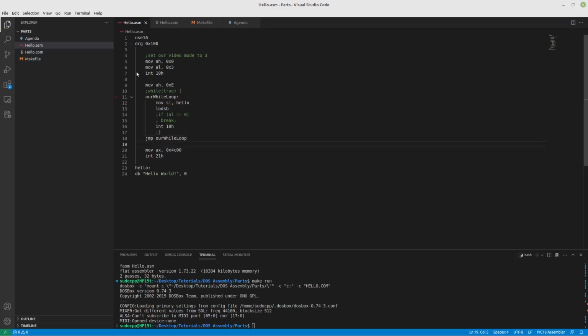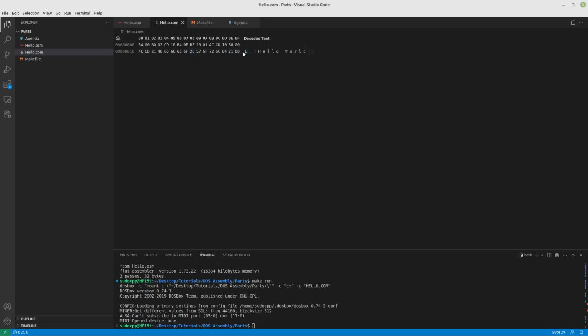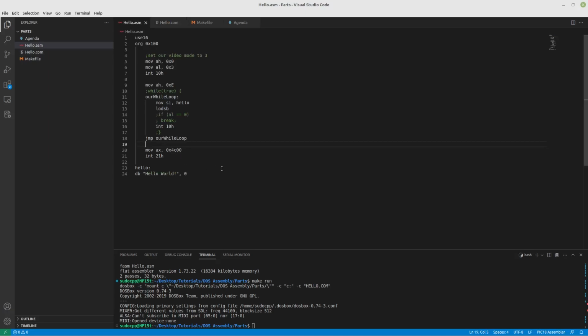And we have an infinite loop. The problem is it doesn't have this breakout statement. So it literally will just keep on running. Once it gets done with our program, it will just keep running in the RAM more and more until eventually it hits code it has no idea what to do, and it will fault out and the computer will crash. That's always exciting. And then you'll have to reboot your computer, or in this case, DOSBox. So let's not do that. Let's actually remember to break out.